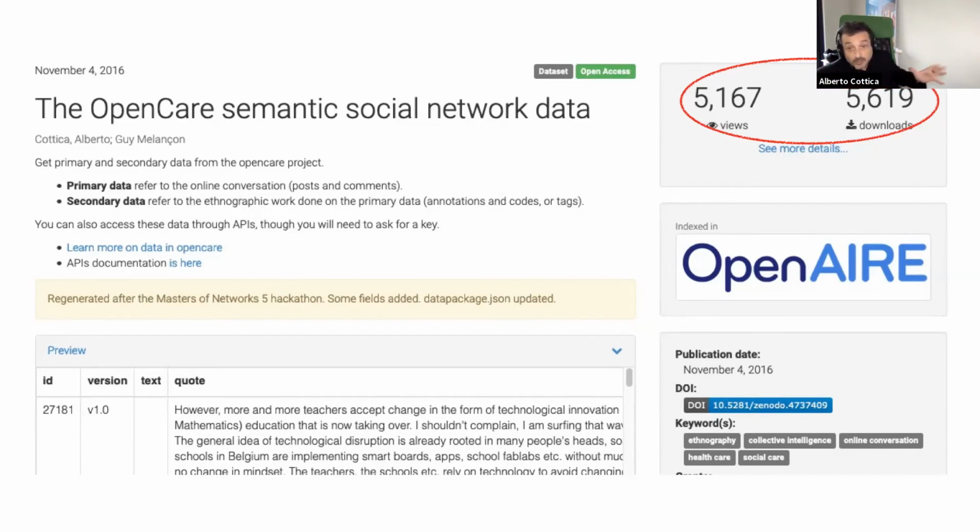That means for you that anything you share on Zenodo is automatically made available to the viewer, so they can track your progress. And as an added benefit, our datasets seem to attract a lot of attention. We get thousands of downloads, which makes these datasets far and away the most downloaded outputs for the respective project. It's good for your dissemination, and it gives us hope for the future of data-based ethnography.